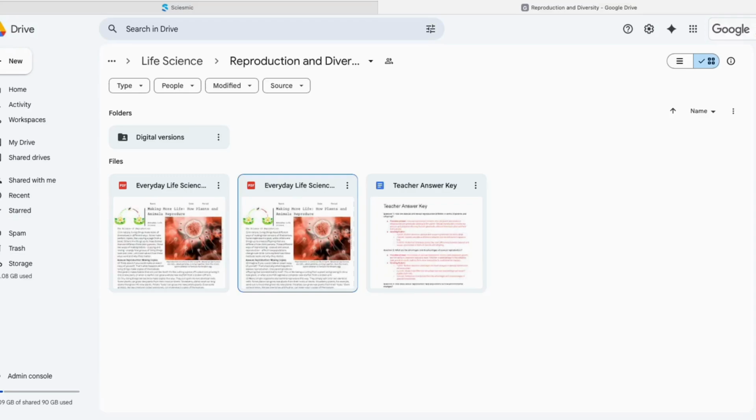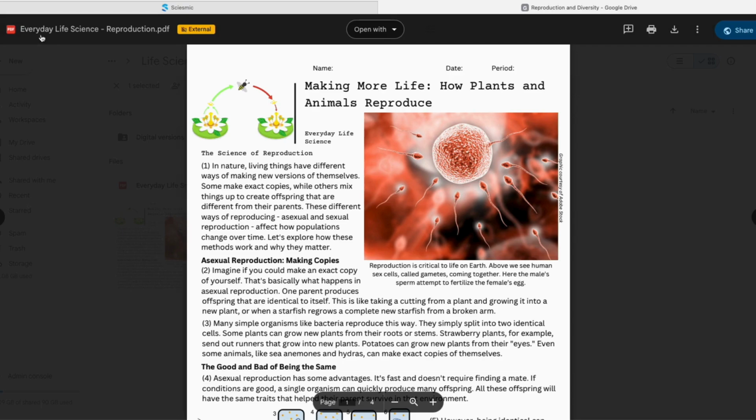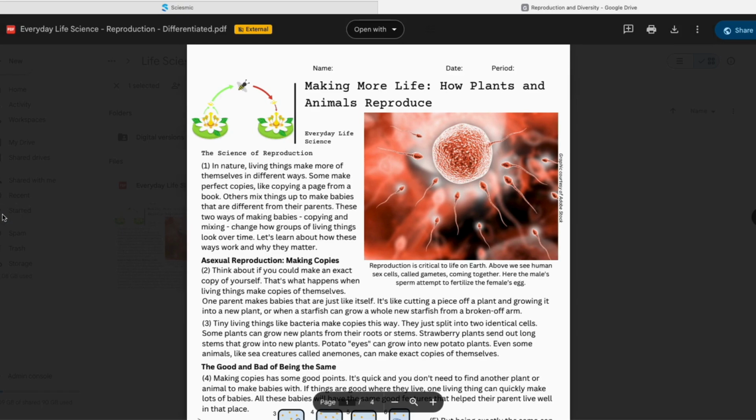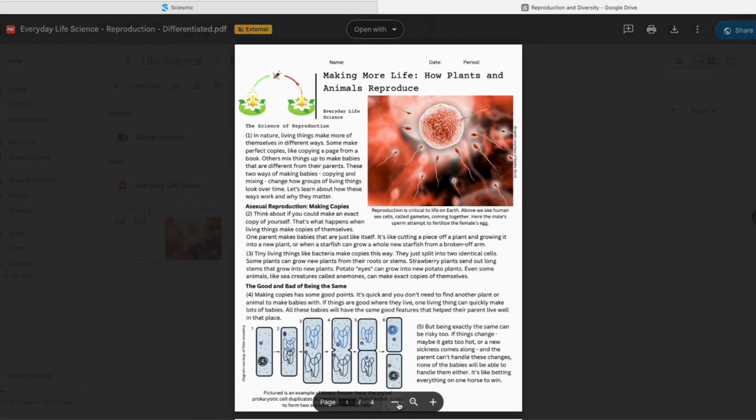Now, something that I almost forgot to mention is that there are standard and differentiated versions for almost every single one of the resources. So if we click on this resource here and open it, you'll notice that it says Everyday Life Science Reproduction. But if we go over one, this one says Everyday Life Science Reproduction Differentiated. If we zoom out a little bit, the layout looks very similar to the normal version.